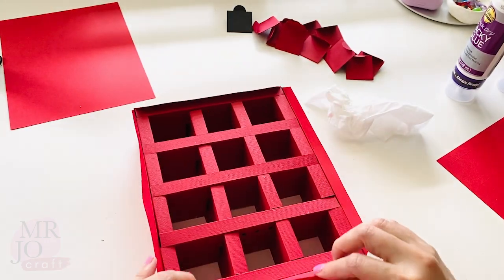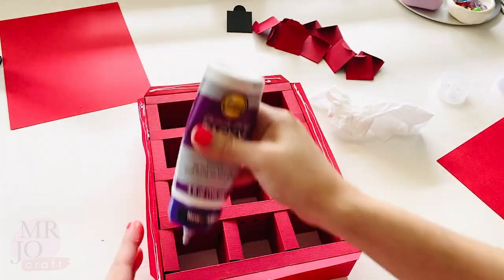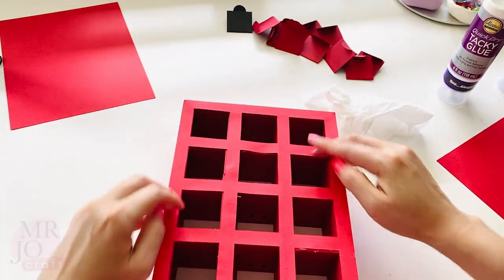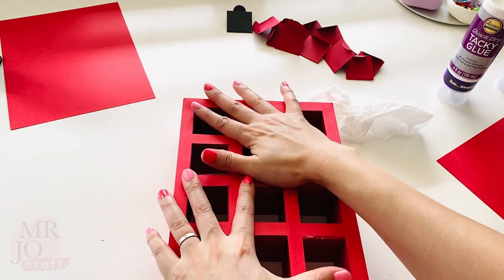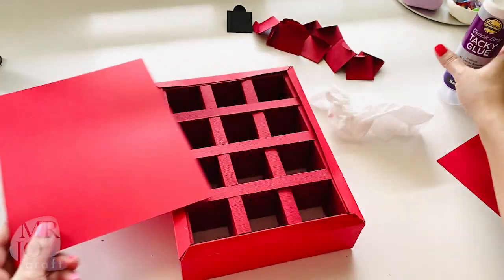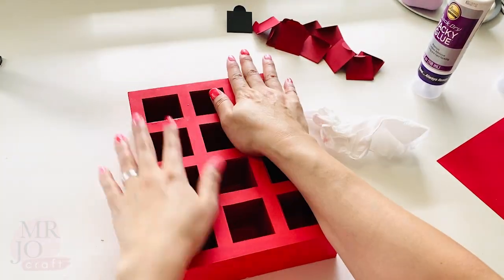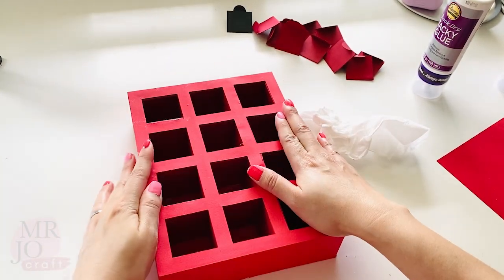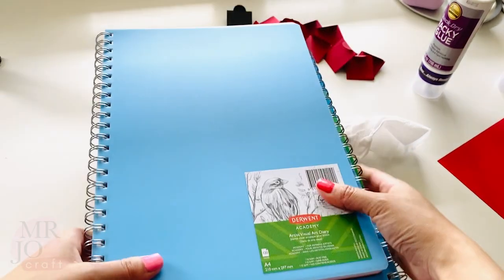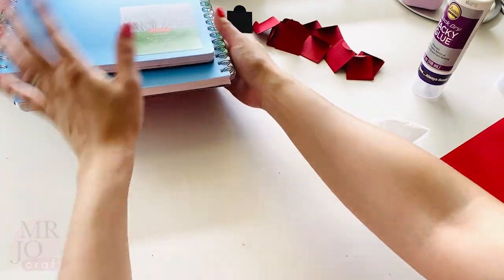Alrighty, hold on the glue tabs and glue the glue tabs on. Turn it over, give it a good press. Apply glue all over, we're going to seal the back. I'm going to put something heavy on the top to get it set. I'm just going to let it get set for now. Put it on the side.